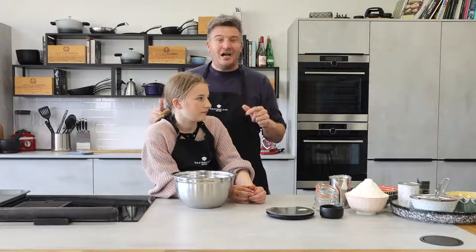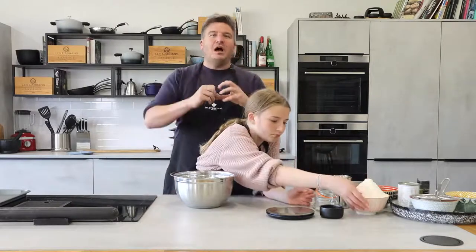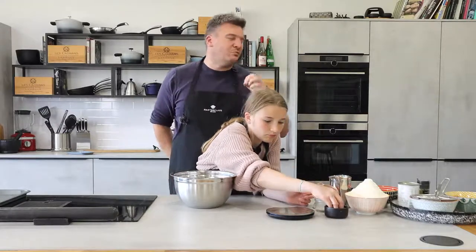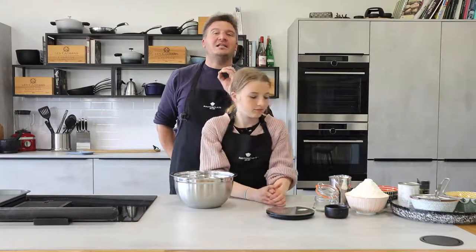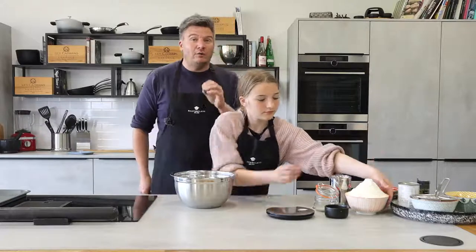And mine today are pizza buns. We're going to take an amazing bread dough and turn it into little buns. They're really easy to eat, they taste delicious, and you can put some beautiful flavors in. I'm going to show you how to make a super fresh, delicious tomato sauce to go in the middle. But we're going to start with the dough first.